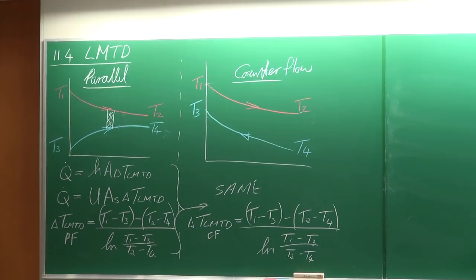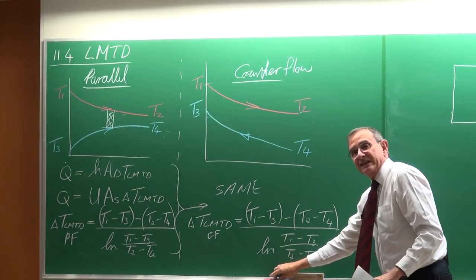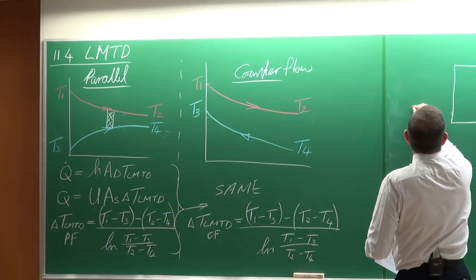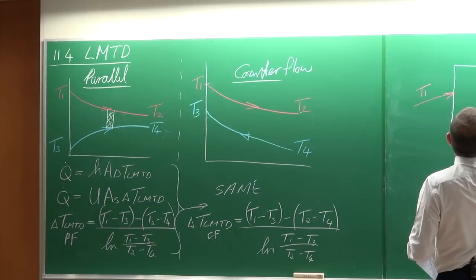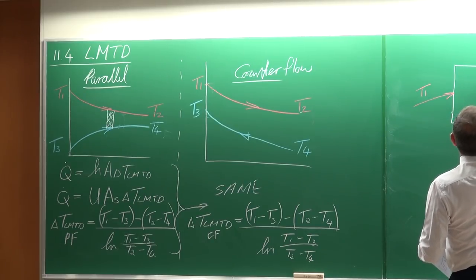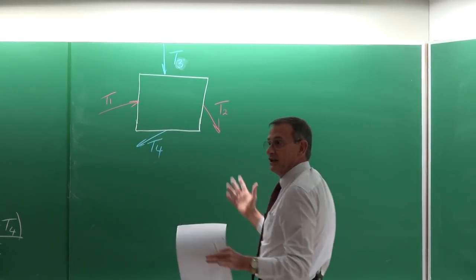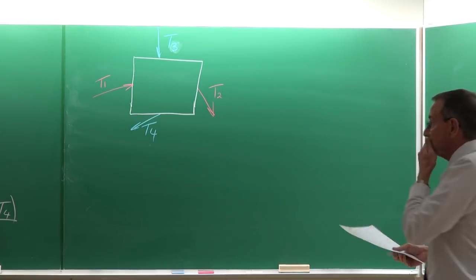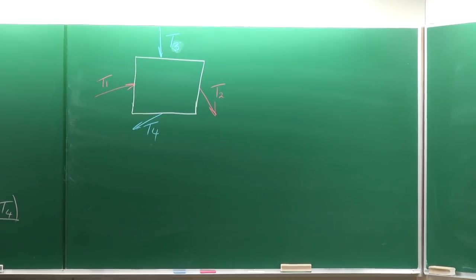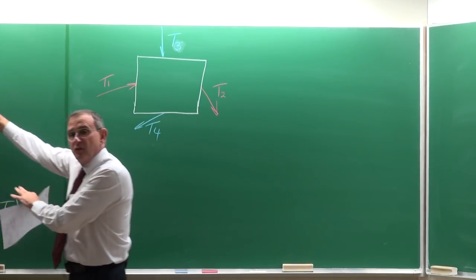These are the two easiest types of heat exchanger. But what do we do if we have a more complex heat exchanger — treating it as a black box — where a hot stream enters at T1 and exits at T2, and a cold stream enters at T3 and exits at T4? The two streams are not allowed to mix; if they mix it's not a heat exchanger. In terms of the control volume approach, nobody has so far managed to determine a general analytical equation for that temperature distribution.